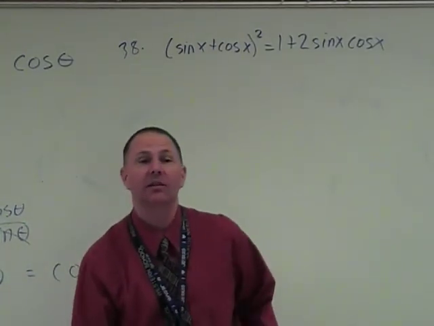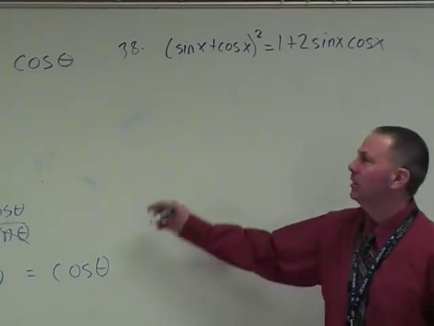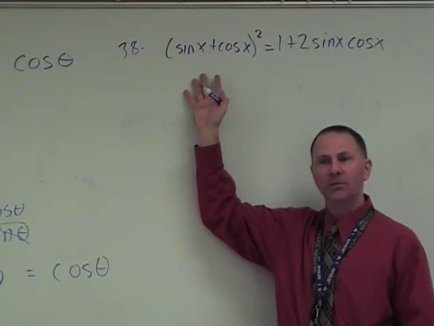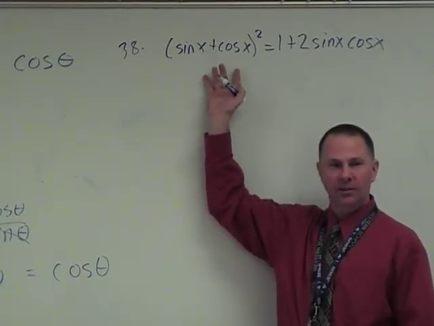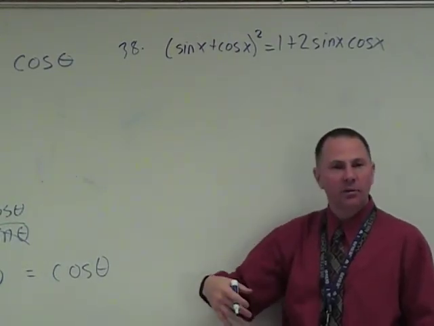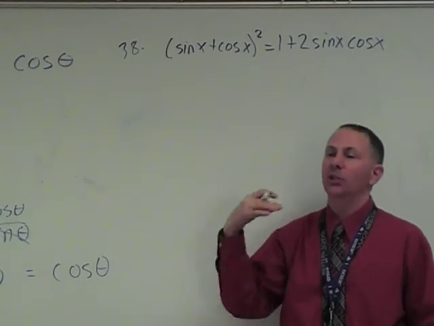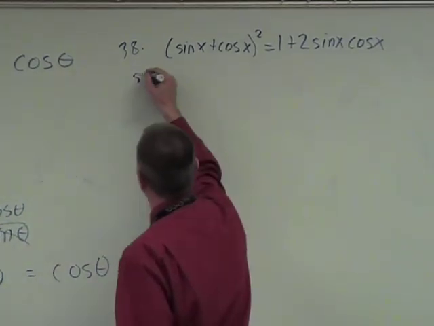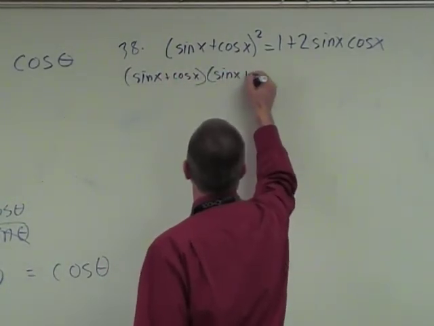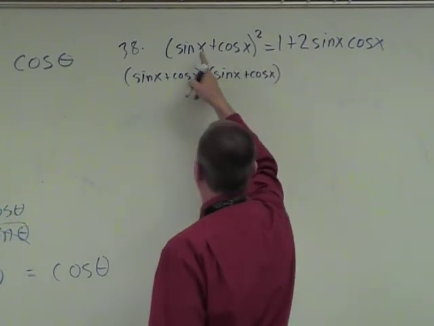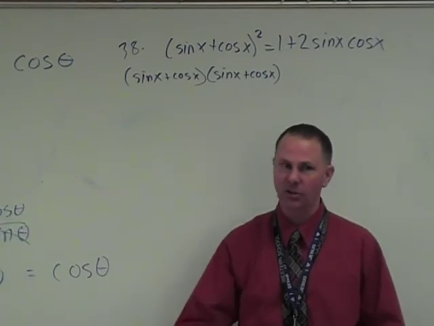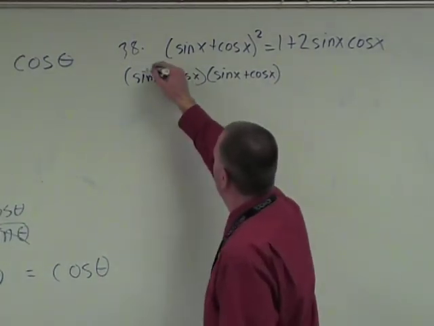And yes, you are going to do the binomial. It's not any different than when you were in 8th grade and you were squaring a binomial. Just because you have sine and cosine doesn't mean anything. Just trust what to do. Don't worry about how it looks. So I need to take sine of x plus cosine of x, multiply it by itself. Do not tell me that this is sine squared of x plus cosine squared of x. That's not what that is. At this level, you should know that. So let's distribute and figure out what we get.